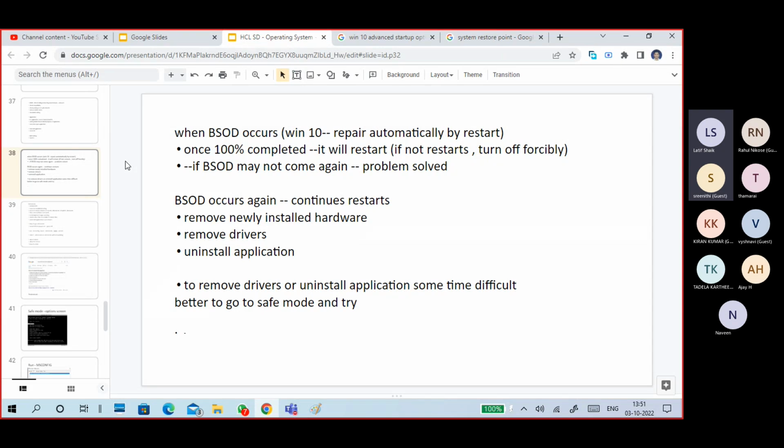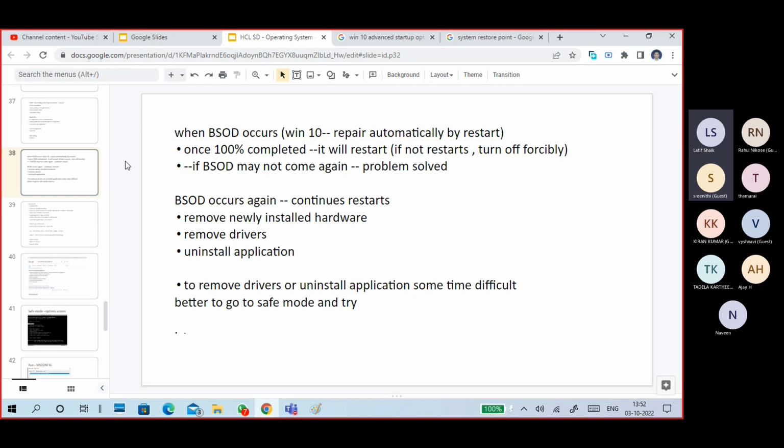Okay, last point, guys: if you have done all the possible things to resolve your BSOD and nothing works out, even after downloading hotfixes for the BSOD, the only solution is to reinstall the operating system.